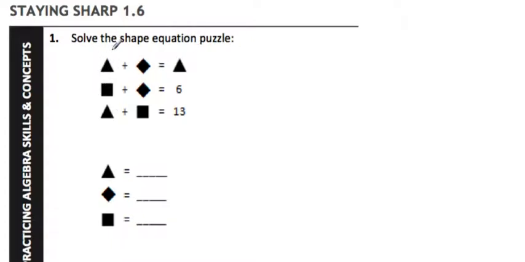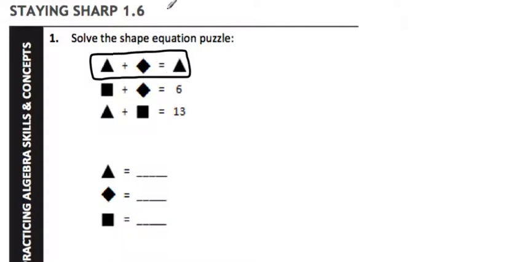So if I'm looking at these three equations, I'm asking myself a very critical question. That critical question is, where in the world do I start? This one is really a no-go because I have a triangle and a square to make a 13. There are way too many combinations of triangle and square to make 13. Same thing with square and diamond. I just don't know. So my entry point is actually going to be equation 1.